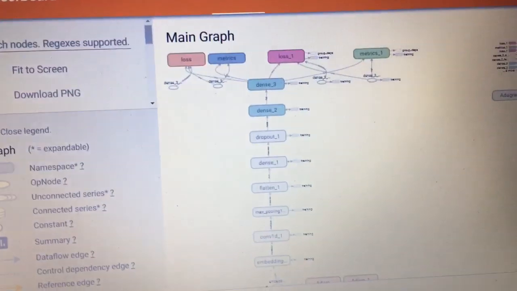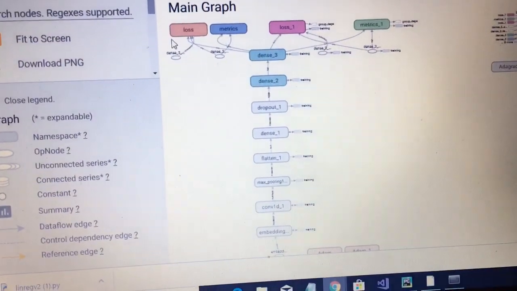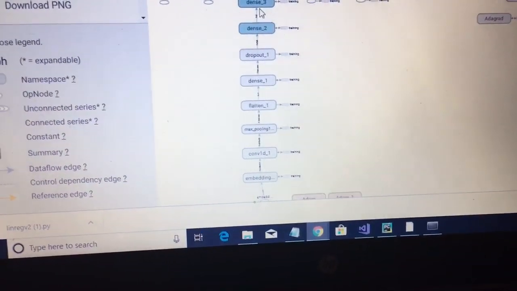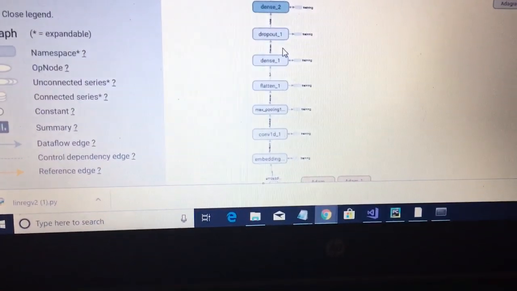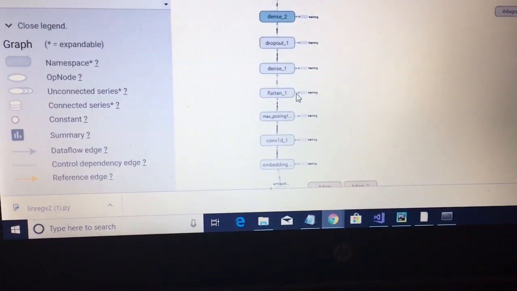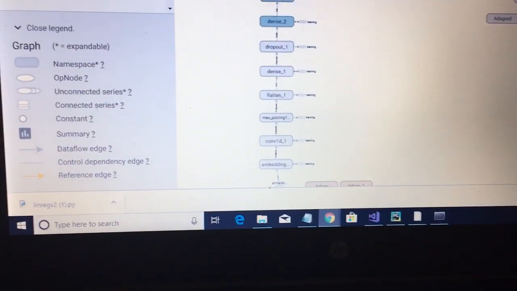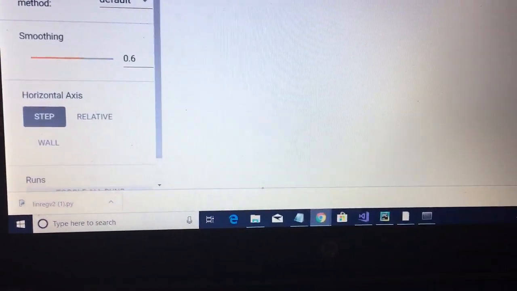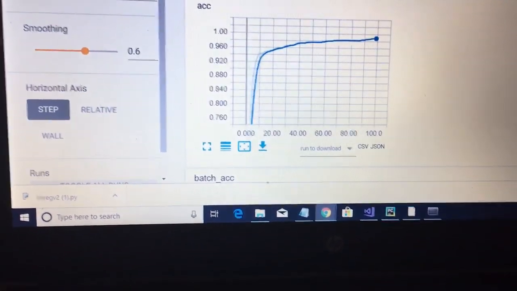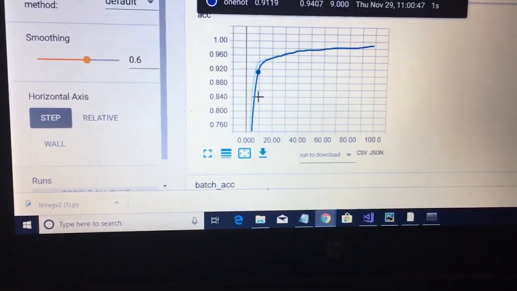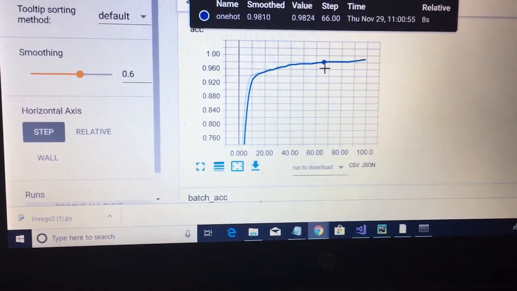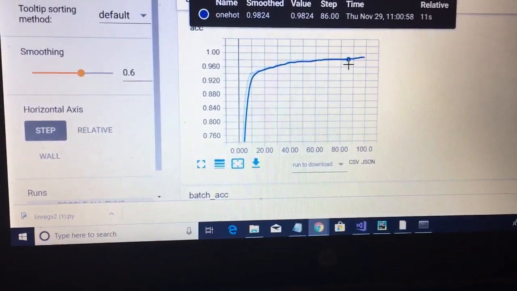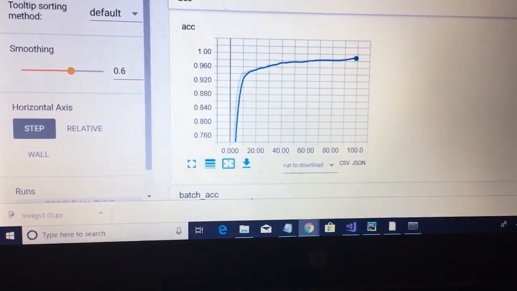To visualize the movie review on TensorBoard, that's how it looks. I have my loss, I have my metrics, and then I have dense layers and dropout layers. On the scalars or the graphs themselves, let's see what we have. I have my accuracy, almost 96% or 95% max.